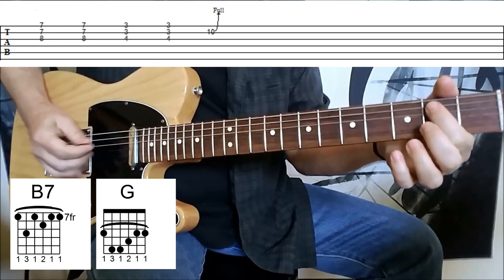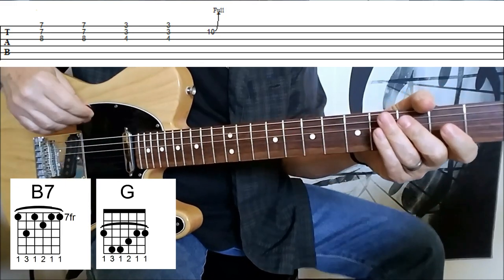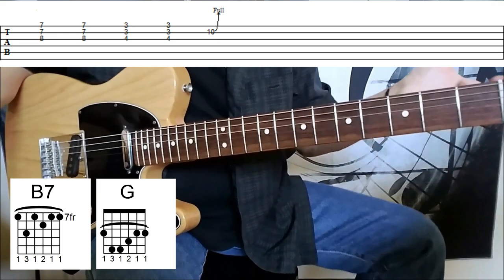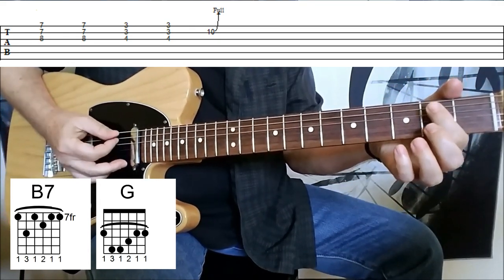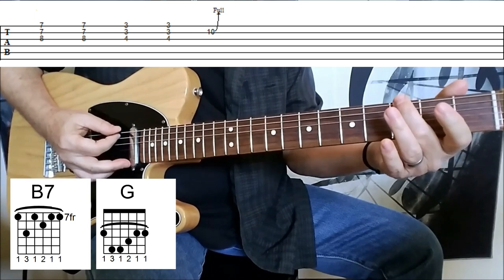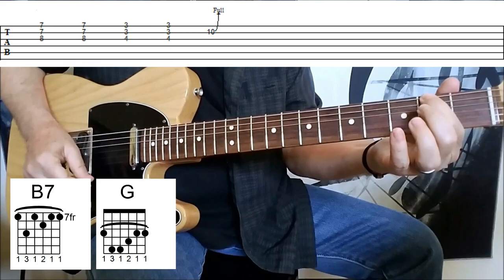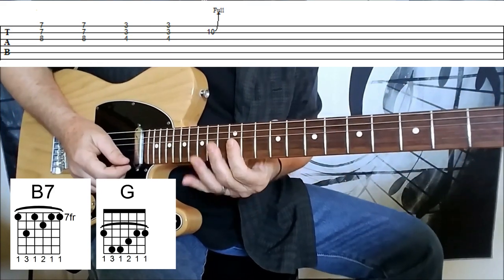Now the guitar doesn't actually do that. It doesn't actually play that, but again, if you're playing it on guitar by yourself, it's nice to put in there, okay? So that's 2nd fret A string, open, 3rd fret on the top string, 2nd fret, and you're back, okay?